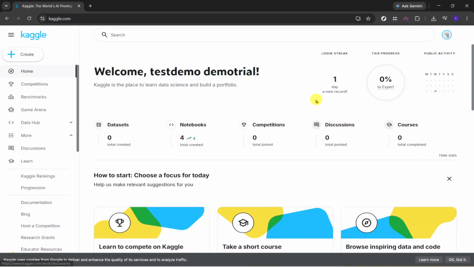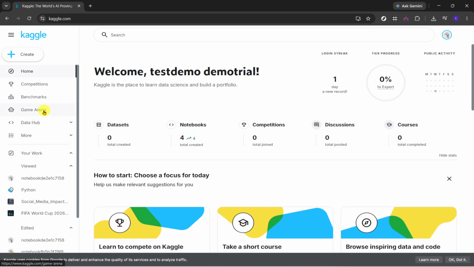To begin, open Kaggle in your web browser. This is where your notebooks, datasets, and other projects are stored, so starting from the main Kaggle site is the easiest way to access the work you want to share. Once the homepage loads, take a moment to make sure you are signed in to the correct account, since the notebook you want to share will be located inside your personal workspace.